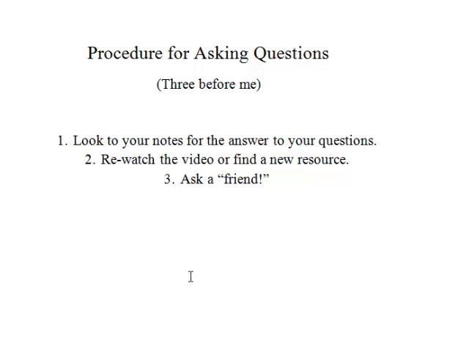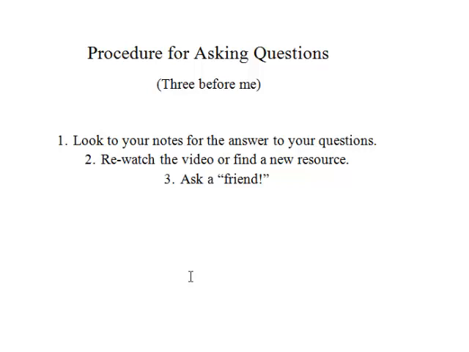If that hasn't helped you, the second thing that you could do is rewatch the video, which, yes, will take time, but learning takes time, and it's not about getting it done quickly, it's about learning the material. And sometimes that takes a little bit more time, and that's okay. The important thing is that you learn it. So you could go back and rewatch the video or find a different resource if our video didn't work for you. You've got a plethora of resources at your fingertips.